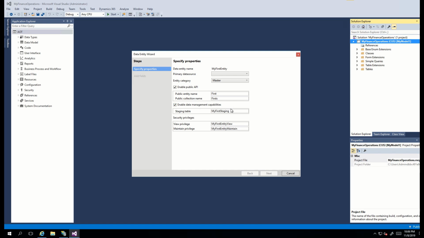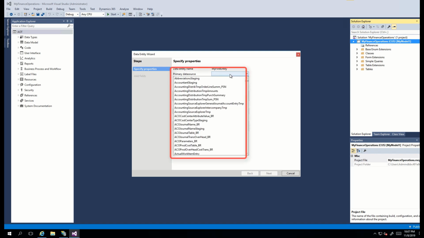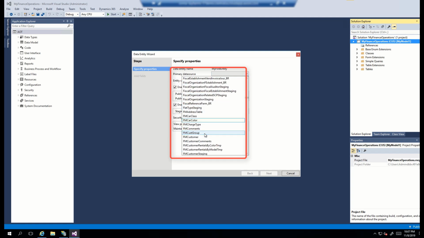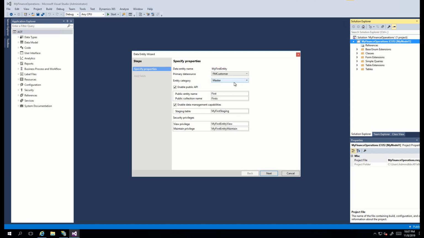So let's say that I'm making this data entity so I can connect to my Dynamics 365 data outside of Dynamics 365 with a third-party app. Maybe I want to use the Excel Data Connector app. Maybe I also need to create recurring integrations in the data management workspace. I need to have a data entity for this. So you'll need to select the primary data source. All data entities have to have a primary data source. So I'll go ahead and select that. It is important to note that your table that you select as your primary data source has to have a natural key on it, or you will not be able to create a data entity.